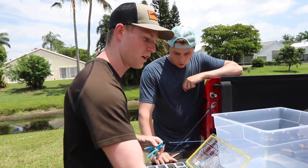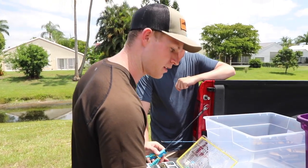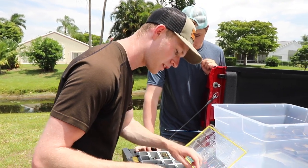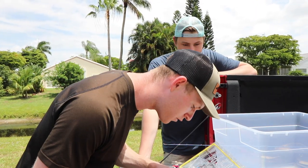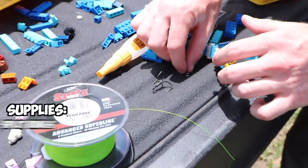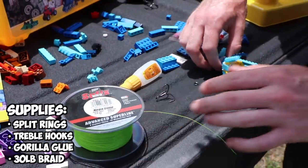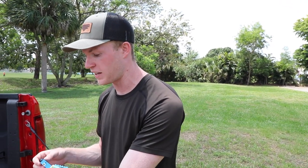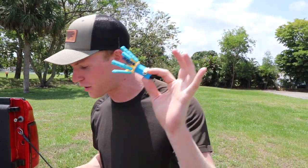We're going to need a few things to make this happen. One, we're going to need some braided line — I would use probably at least 30-pound test. Then you're going to need some treble hooks, and something to tie off to, which means a split ring. So this is basically everything you're going to need: a little split ring, a hook, some Gorilla Glue, some line, and your Lego creation itself. First you make your Lego creation, and then you need to remember exactly how you put it together.